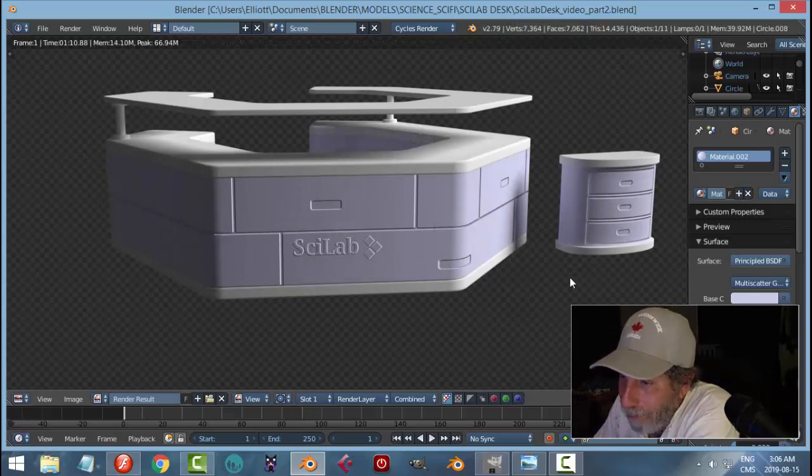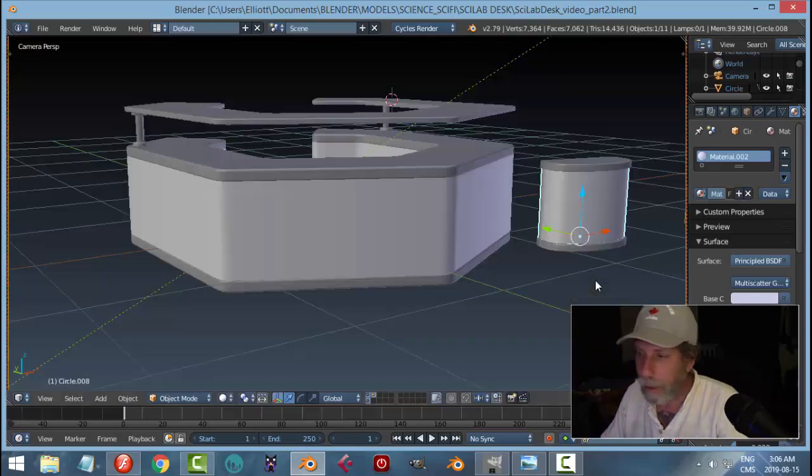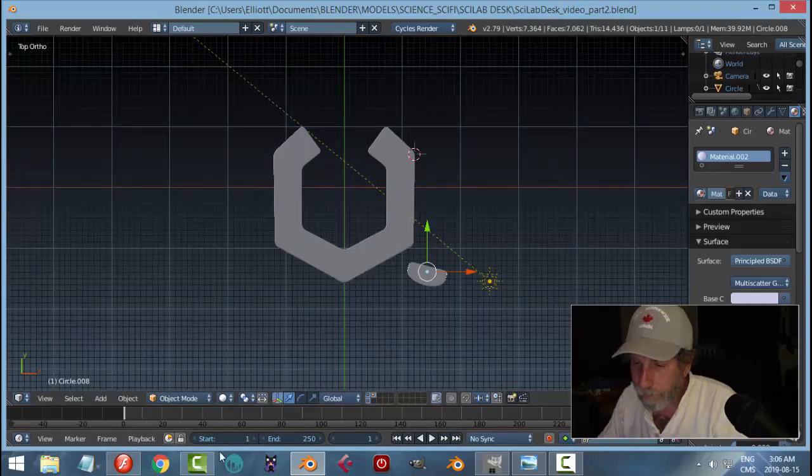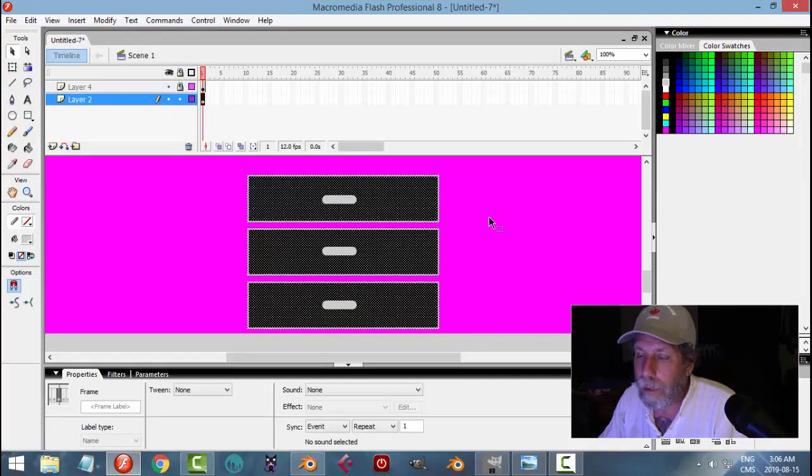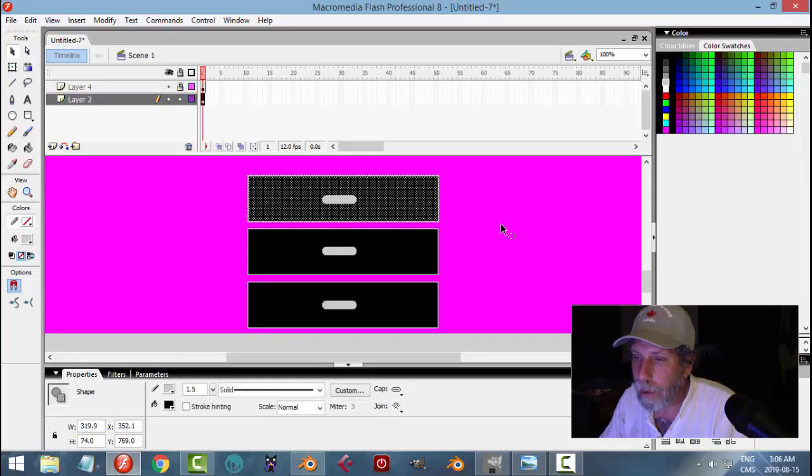All right, well, I think it looks cute. I probably could use some separation here. Maybe either not as much blur or no blur at all, and have these a little bit straighter. So let's see what we can do here. I'm going to go back to Flash. Those are the handles. Okay, those are the drawers.